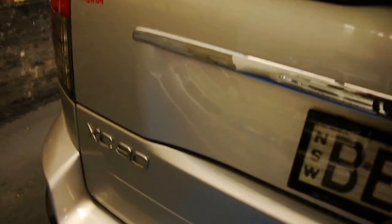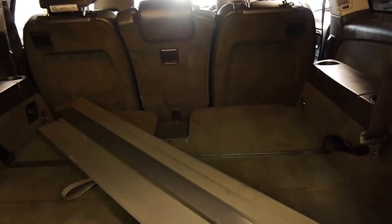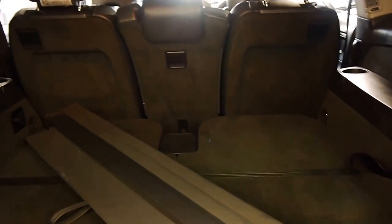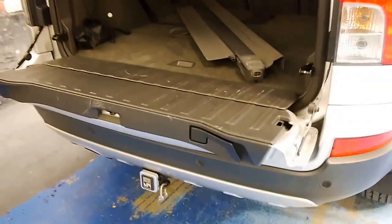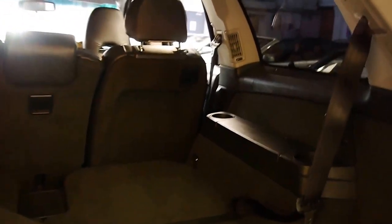We'll open the boot. These people have even kept their rear parcel tray. Those middle row seats fold down in three ways, so you can have them folding nice and flat, and those seven seats do pop up as well. There's a very convenient handle there that allows you to load large objects through the car, and the children in the rear section even get their own air conditioning vents and stereo controls.